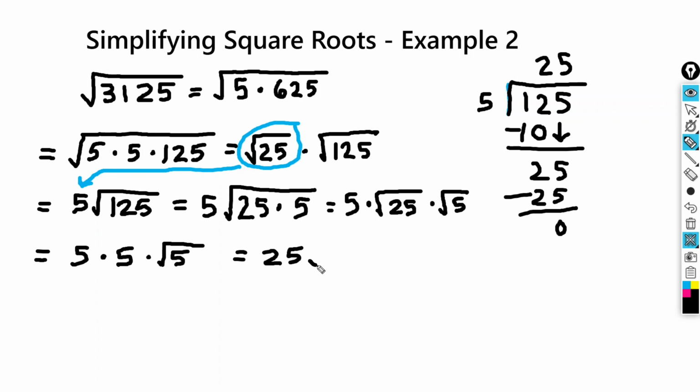And then we have times the square root of 5. Now, the square root of 5, that's an irrational number. Only factors are 1 and 5. You really can't do anything with that. So we've simplified the square root of 3125 to 25 square roots of 5, and that's as far as we can go with this example. Now let's take a look at a couple examples where you have an imaginary number arise.